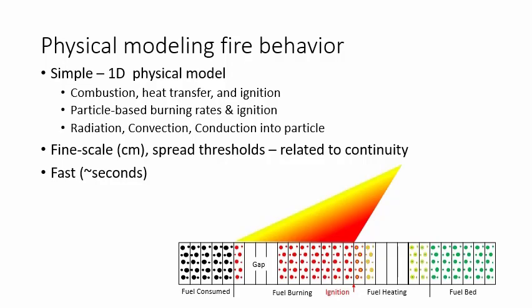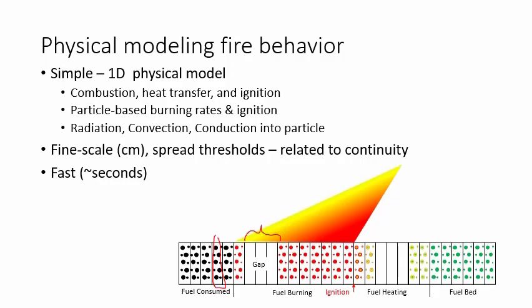Now, this model is a very fine scale model. I should have put millimeters here instead of centimeters, but you get the idea. These cells that you're seeing at the bottom of the screen, these can be literally millimeters across and larger. But the important thing is that it's able to capture the fuel bed heterogeneity, the structure, these gaps, right? Here's a gap. That gap is just, say, a centimeter wide or a few centimeters wide. You need a fine scale model to capture the effect of the fine scale discontinuities on fire spread. Okay, and that's what produces these thresholds.